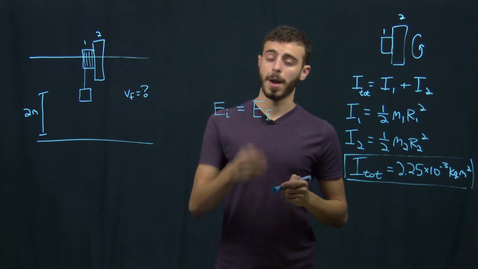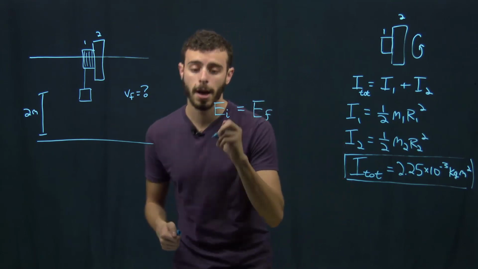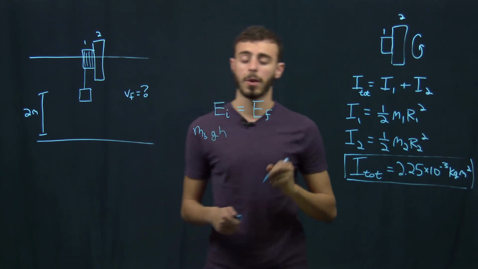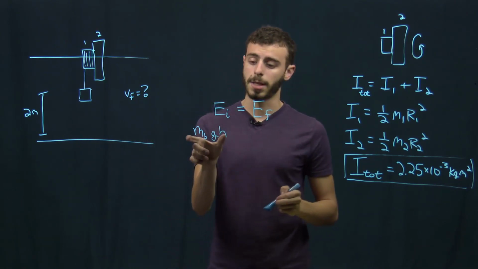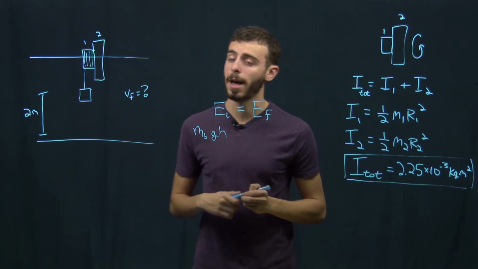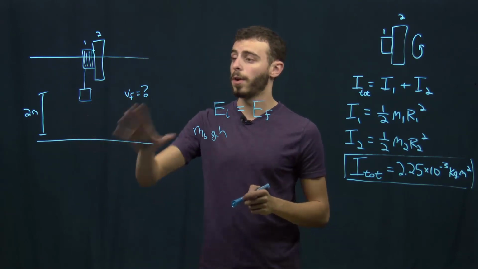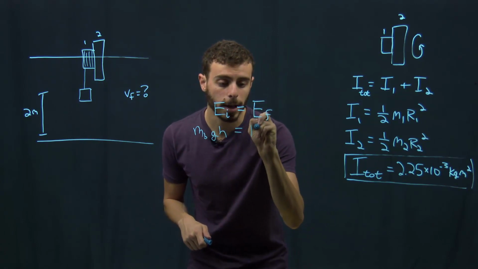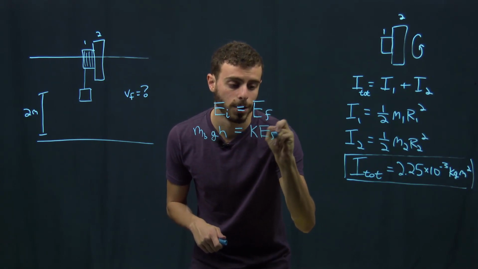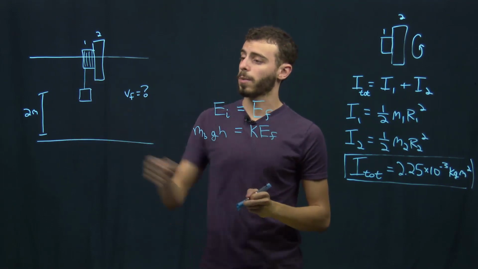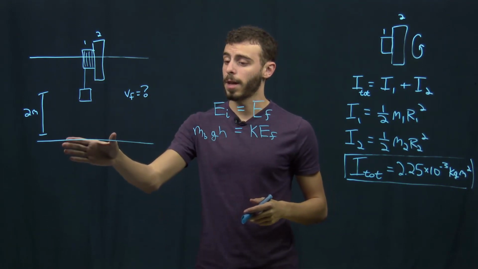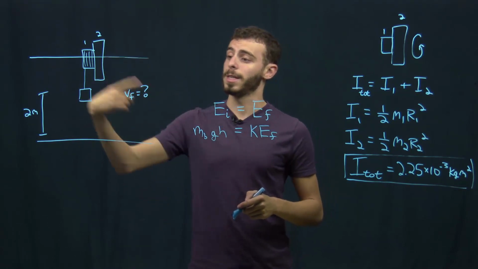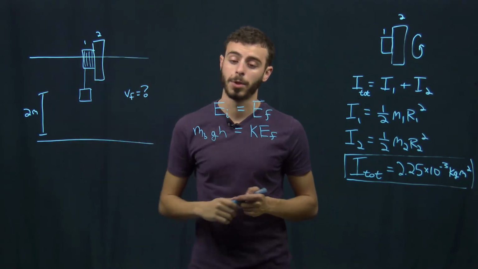Let's write down both of these sides. Our initial energy is just the mass of the block times gravity times height. This is just the potential energy from this block. There are no other energy terms to worry about at the beginning. That is entirely going to get transferred into some kinetic energy final. As this block reaches the ground, there's no more potential energy because we've defined the ground to be our 0 point. Now there is rotational kinetic energy and some translational.